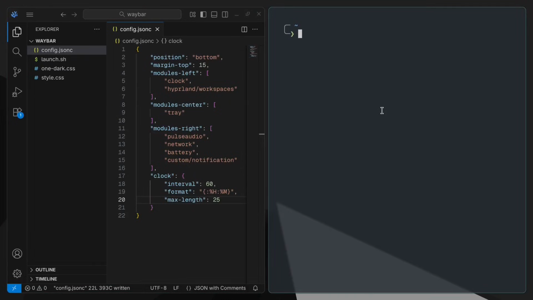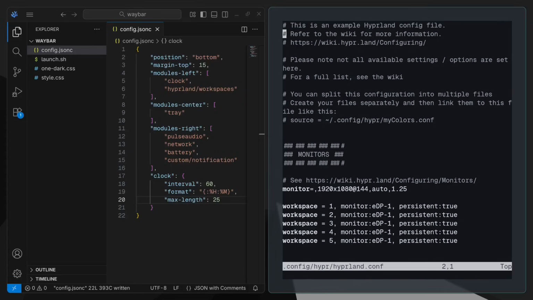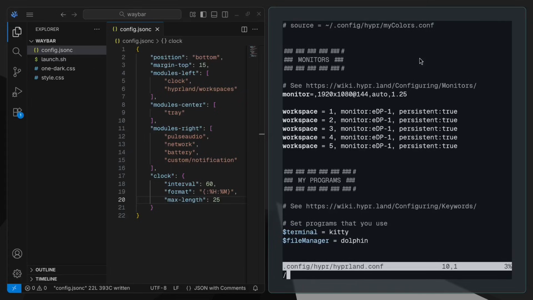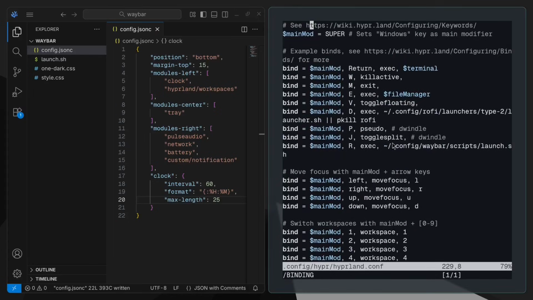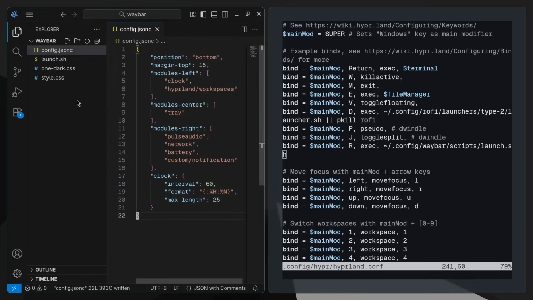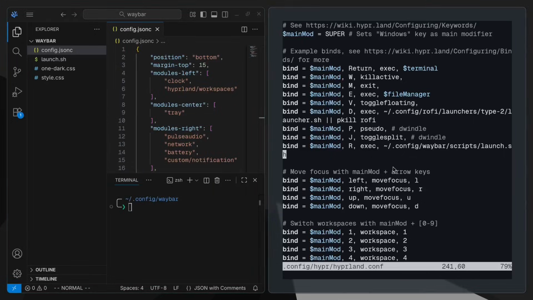Now, if we just write and reload, okay, we have to set up the reload key binding in Hyprland as well. So let's do that. Let's go to config hyprland.conf, again, tab to autocomplete. Make sure to go to key binding, so bind, it's case sensitive. Now what you want to do is make sure that you have this line enabled. So mod R in my case is going to launch this Waybar scripts launch.sh script. So if I press mod key and R, it should reload, but because it doesn't, there seems to be an issue. Now let's see what that is.